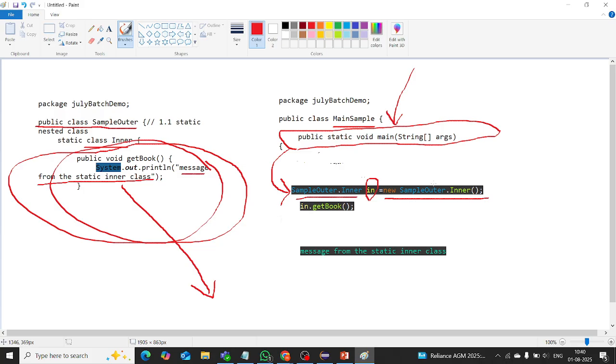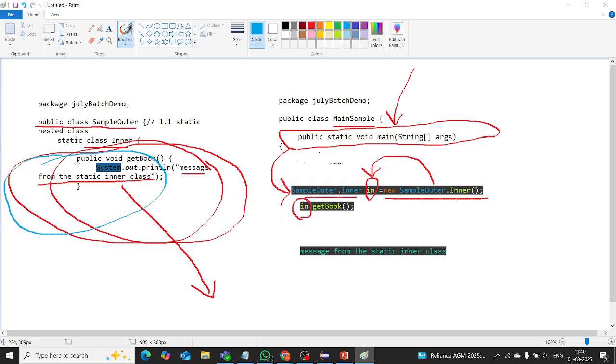Whatever members are available, all will come to the object, that is nothing but in. In is my object name. So I can access non-static methods and variables with the object. That's why object dot non-static method. This is a non-static method.